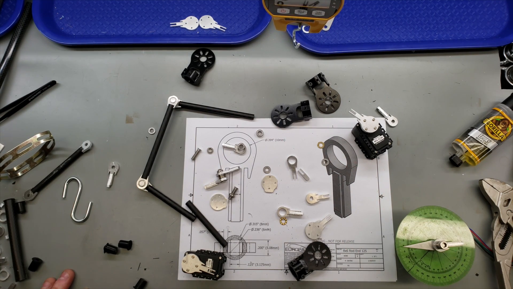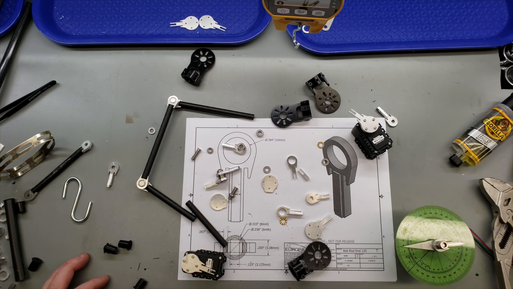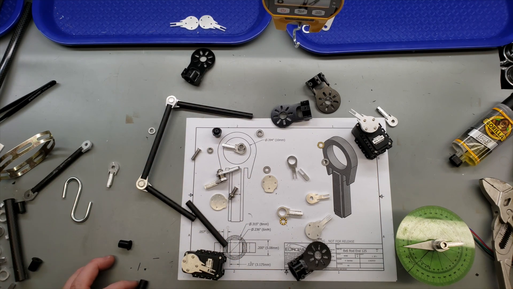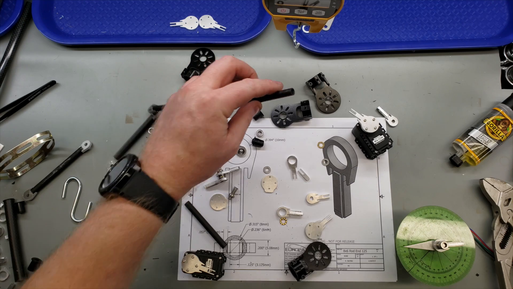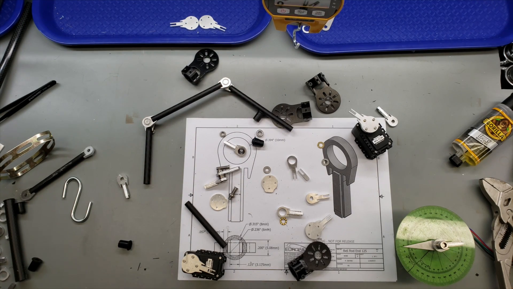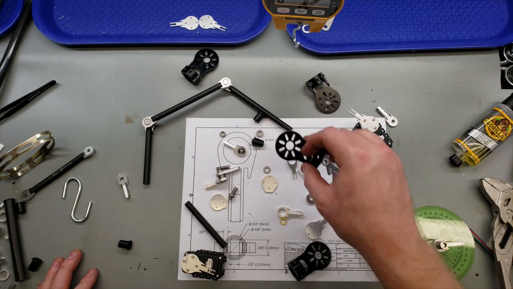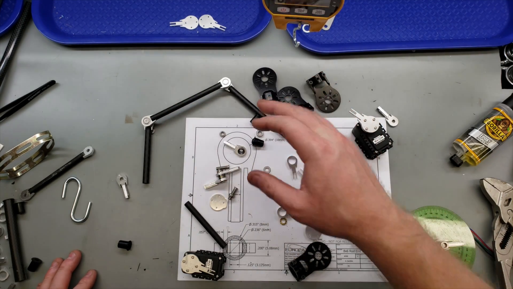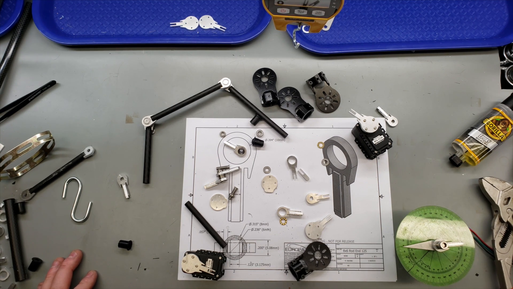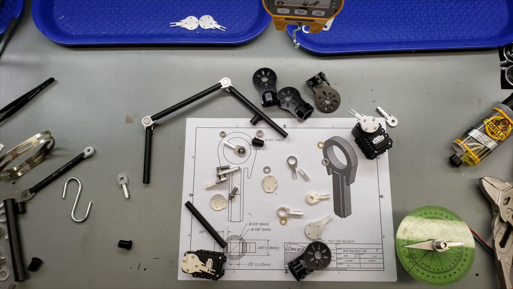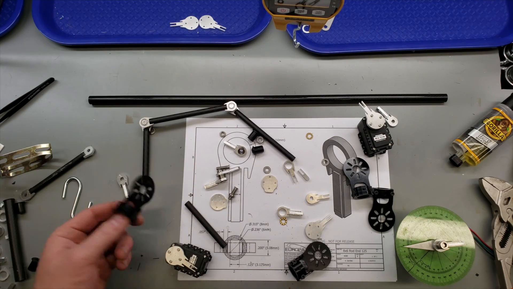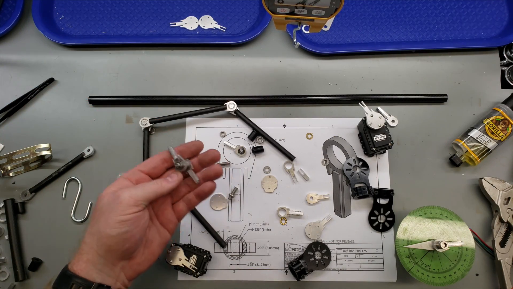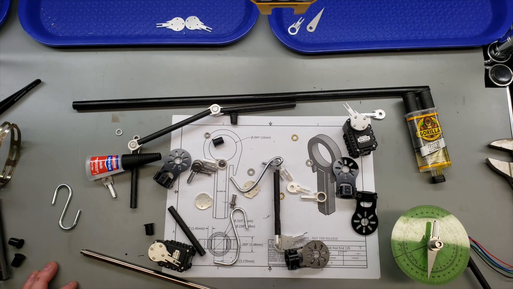So if you guys have any other carbon fiber attachments that you know about or you've designed or you've seen elsewhere, leave a comment below and I'll check them out. So I've just really started playing with carbon fiber. I noticed there wasn't a lot of off-the-shelf attachments other than quadcopter parts and pretty expensive parts for exhibits and structures. But the carbon fiber tubing is getting a lot cheaper now. Alright guys. Well, that was it. I mean, not a whole lot to it. Anyway, I hope you guys liked that video. If you have any questions, suggestions, leave a comment below and I'll see you next time. Bye.